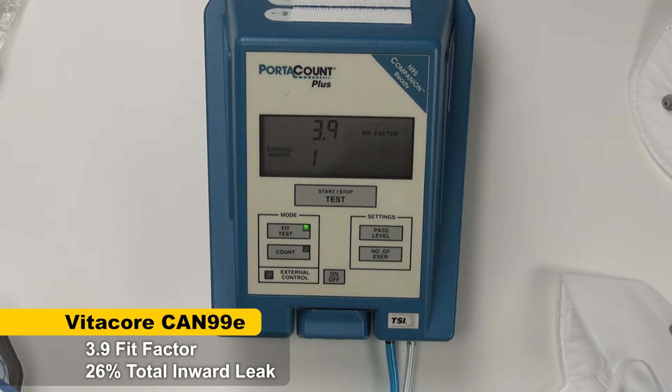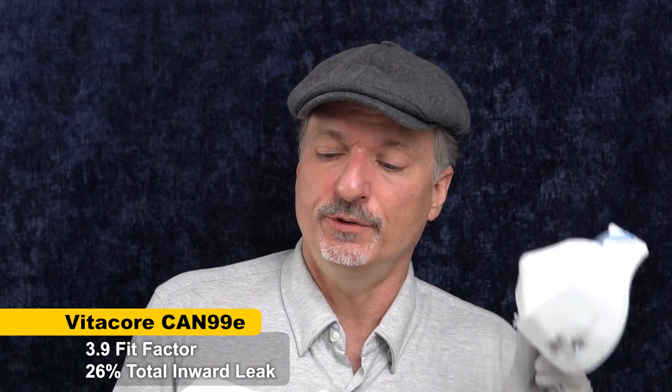The result is 3.9 — that's a complete failure. The unadjustable ear loops are just not acceptable; they don't hold the mask on tight enough. The mask is actually a little too big for me — plenty of room for my nose, so it was comfortable, but it's barely better than a surgical mask. This is disappointing. At the very least, they need to make the ear loops adjustable. I don't know if it'll fit you better — it might — but I think you should probably stick to a headband mask if you can. Even hacking a 3M Aura to have ear loops is going to give me a better result than this.